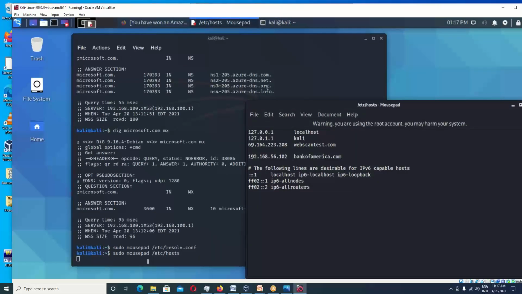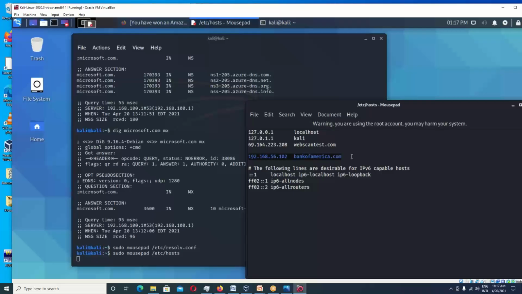Whenever I enter localhost, it goes to 127.0.0.1. If I enter Kali, it goes to 127.0.1.1. If I look for webscantest.com, it goes to this IP address. Yours probably don't have that. Yours are only going to have these first two. These were part of a tutorial I was doing for Hackers Arise. This one here is what I was using to redirect people who entered bankofamerica.com to this particular IP address.